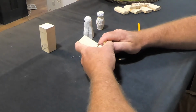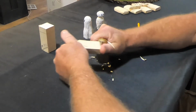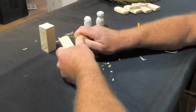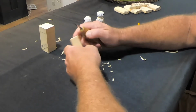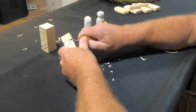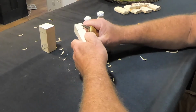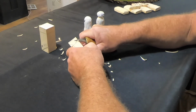Okay, and then we're going to just take all the rough edges off. I like to take off the rough edges right away because that makes it a little more comfortable holding on to your piece. After a while, if you keep holding on to those hard edges, it starts to give you a little pain in your hand. That's if you got a big old block you're working on. But I just take these sharp, pointed edges off. Unless I'm doing a nose or something like that where I'm using that edge, I'll usually go ahead and just take that off right away. Make it a little more comfortable in my hand while I'm holding on to it. Okay. Then we're going to start rounding this off. Just coming back the other way. Make it a V cut.